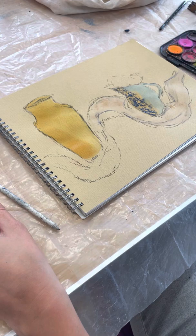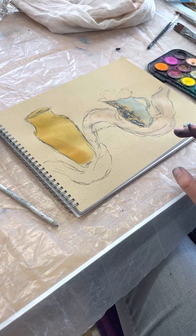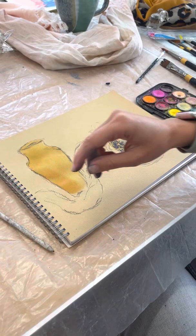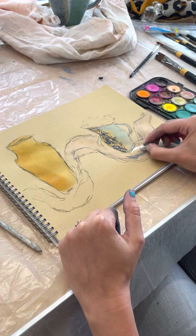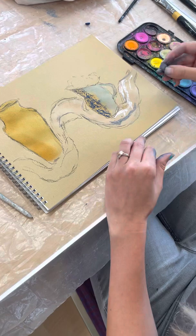That gives a bit of an indication of that pattern with the scarf. With drapes it's a beautiful thing to draw — one of my favorite things — because you're thinking about the shadows within them and looking at the negative shapes that the shadows create. It's all about shadow and highlights: looking at where the lightest and darkest areas are. To help you with this, you can half close your eyes so you can see where the highlights are and where the darkest bits are — half closing your eyes really helps you see the very lightest and darkest parts. Probably start with the highlights, to be fair.